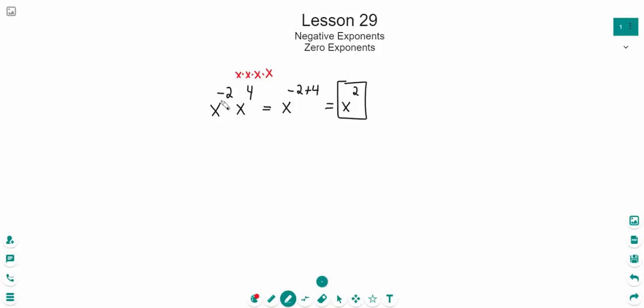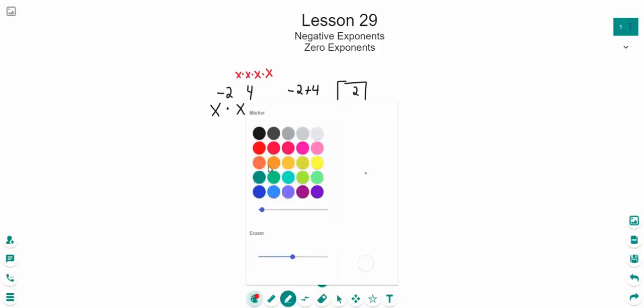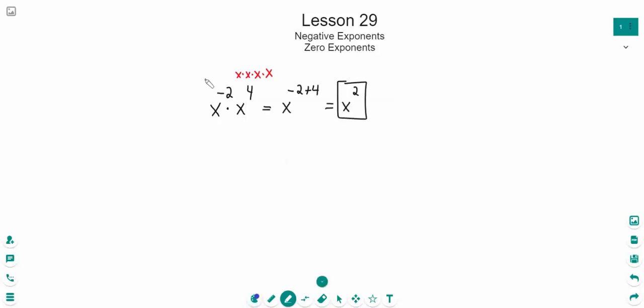What does x to the negative 2 actually mean? I've already told you that it does mean something, so you can take that on faith right now, but if you were to try to discern what it actually does mean, you may come into a little bit of a brick wall. What does it mean? It may mean x to the negative 2. I don't know. Maybe one option that you might think of is that maybe it means something like a negative x times a negative x. I mean, maybe that's what it means. Two negatives being multiplied by each other.